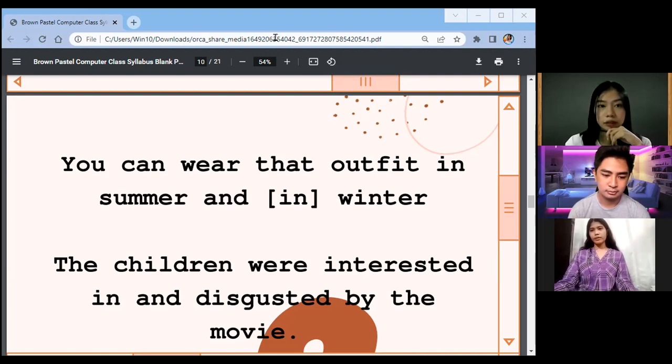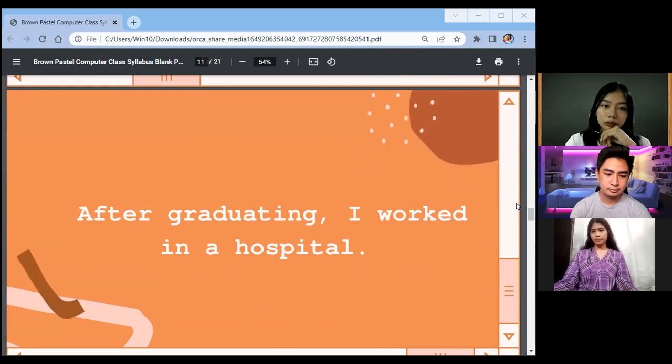Okay, very good. Now, I know you can easily identify which are the prepositions here because they are in the middle of the sentence. Look at the position of the prepositions. It is in the middle of the sentence and it connects the clauses in the sentences. So we shall have our next slide, please.